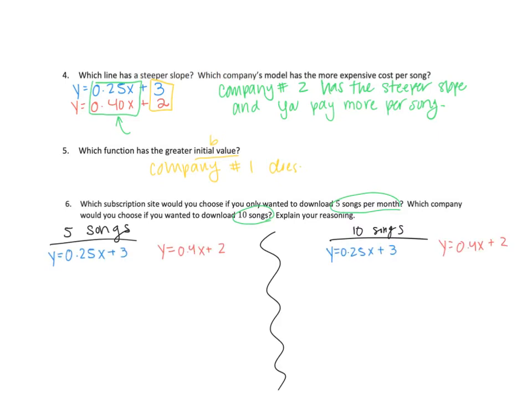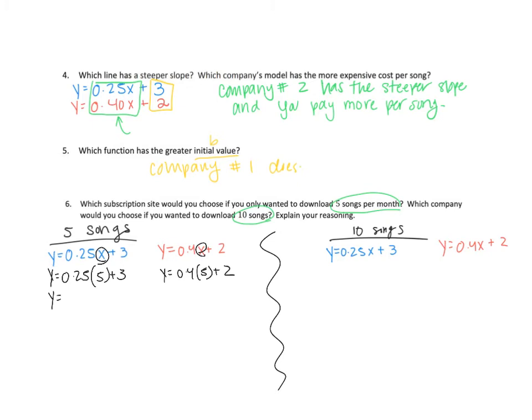All right, so how I'm going to show you how to figure this out is by writing both of your equations and solving. Okay, this is how you can do this accurately. So it says for 5 songs, how much are you going to pay for each one and which one's going to be the better deal. So I've written both of my equations for company 1 and company 2. And what I'm going to do is I'm going to change my x to a 5 for both and see which one is cheaper. So this becomes y equals 0.25 times 5. And this one, 0.4 times 5 plus that initial value. And we're going to solve both of these, okay?